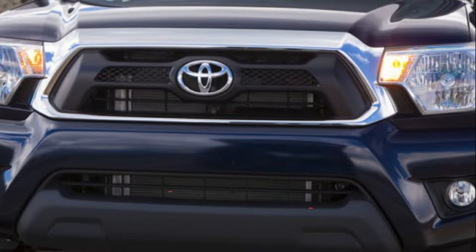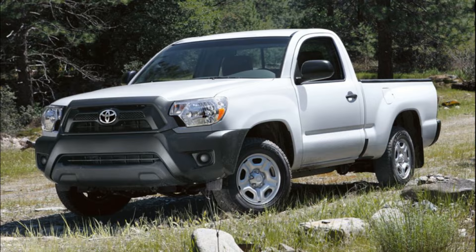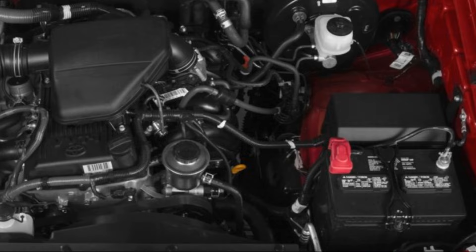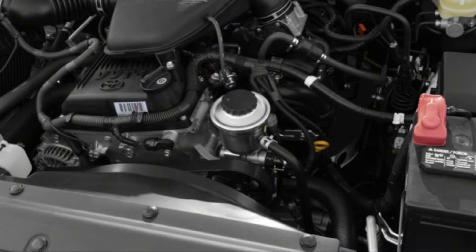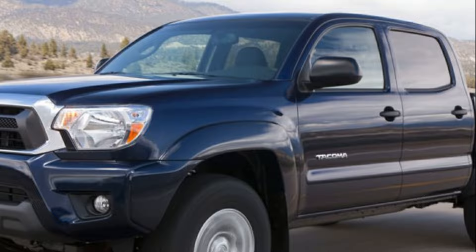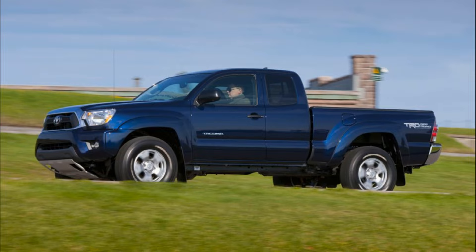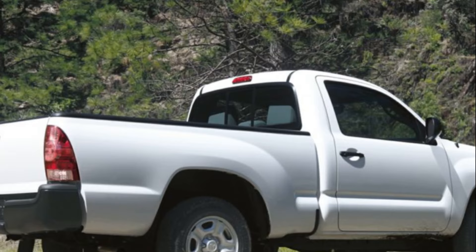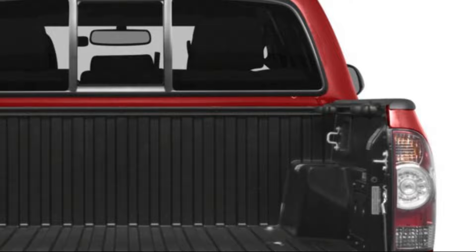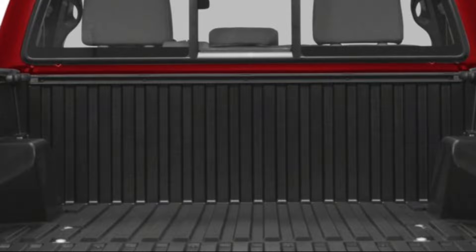At number 2, we have the 2012 Toyota Tacoma. The 2012 Toyota Tacoma is a popular mid-size pickup truck that offers impressive off-road capabilities and a comfortable cabin. It is available in several configurations, including the regular cab, access cab, and double cab, each with a different bed length. The truck is powered by a 2.7-liter four-cylinder engine that delivers 159 horsepower and 180 pound-feet (243.4 Nm) of torque, or an optional 4.0-liter V6 engine that produces 236 horsepower and 266 pound-feet (360.7 Nm) of torque. Four-wheel drive is available for better off-road performance. The truck has a maximum towing capacity of up to 6,500 pounds (2,948 kg) and a maximum payload capacity of up to 1,500 pounds (680 kg) when properly equipped.